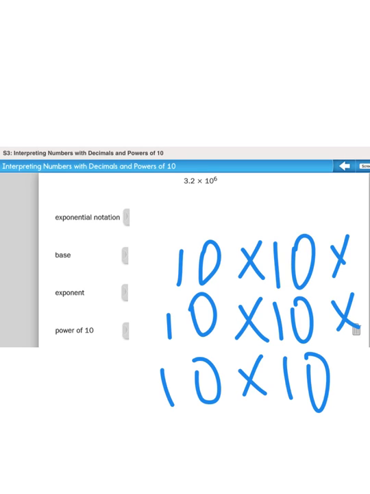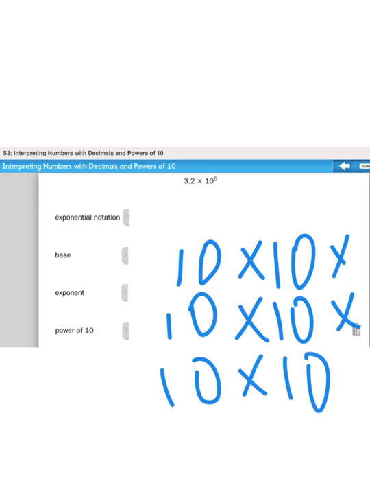Imagine that we wanted to multiply a whole number like 3 by a power of 10. What rule have we used in previous lessons to multiply whole numbers by powers of 10? Previously, we would attach the number of zeros indicated by the exponent to the end of the whole number. Why does that rule make sense? Each zero that we attach shows that we have multiplied by 10 one time.